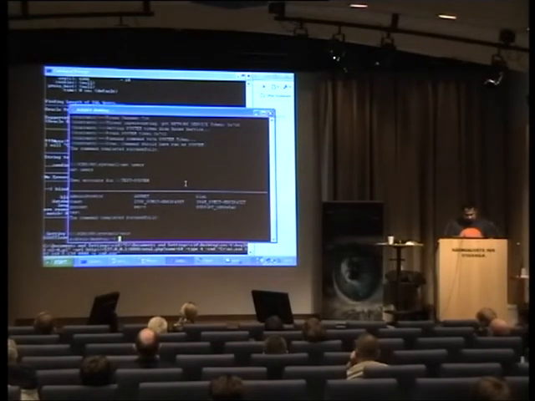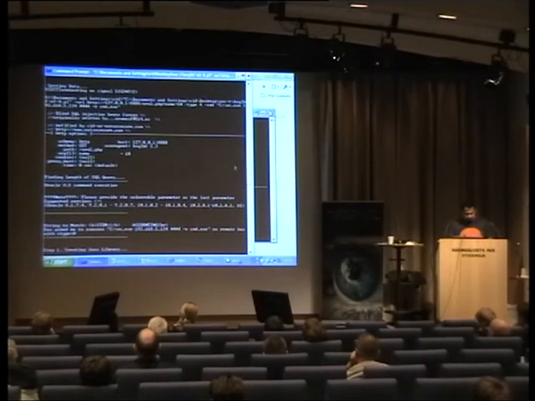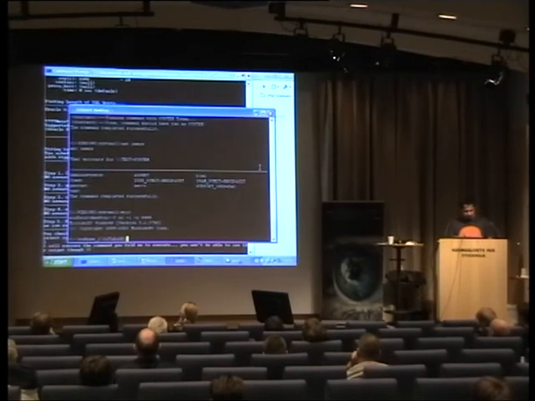Okay, and then if I make a netcat listener in here, there you go. So it supports OS code execution as well.